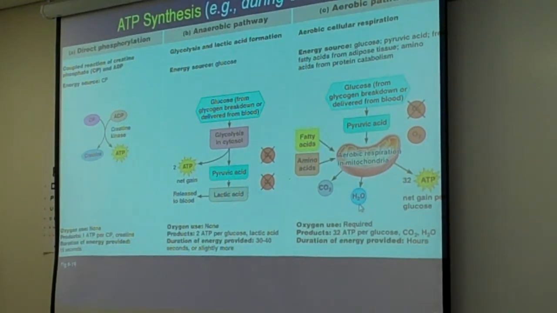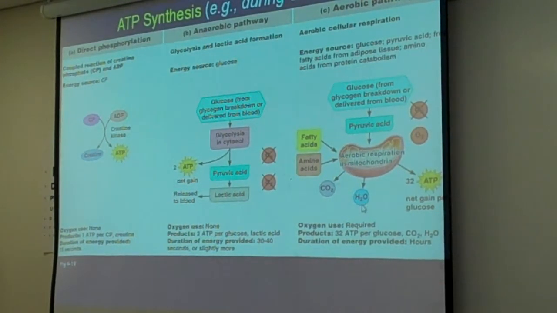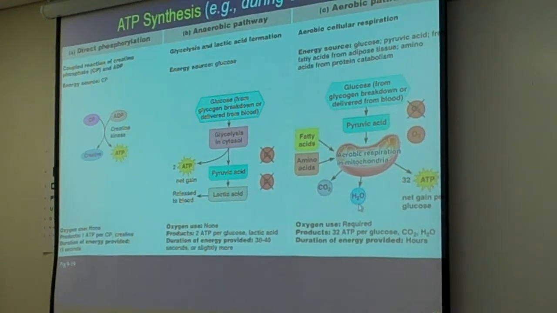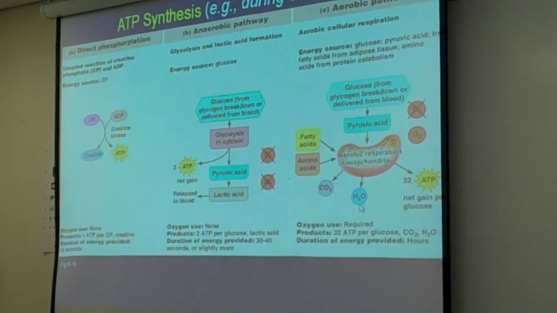Next in line, glucose. Why not free fatty acids? Well, two reasons. Glucose you can break down in the absence of oxygen. And when you begin exercise, ATP turnover in the muscle happens faster than oxygen delivery to the mitochondria. In other words, metabolic rate in the muscle goes up in an instant, but the cardiovascular system, heart's going to take some time to increase blood flow to try to match the increased metabolic rate in the skeletal muscle.